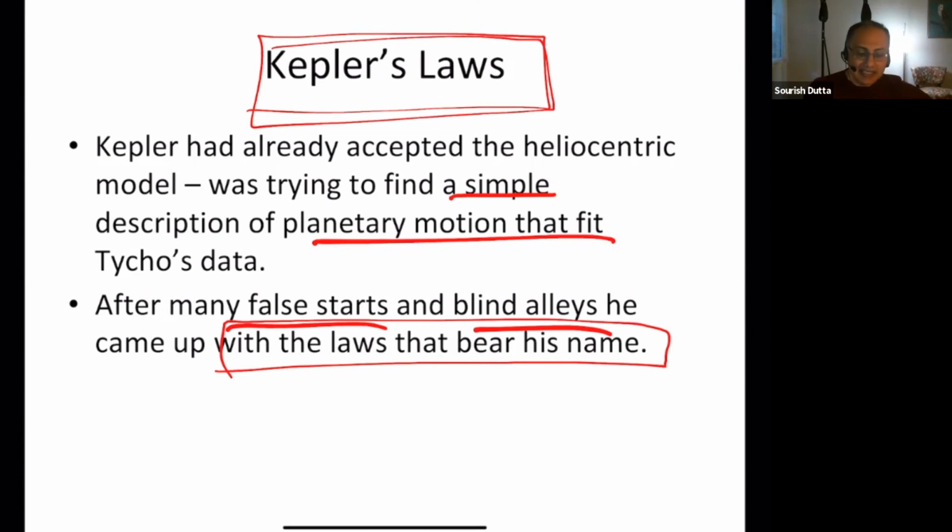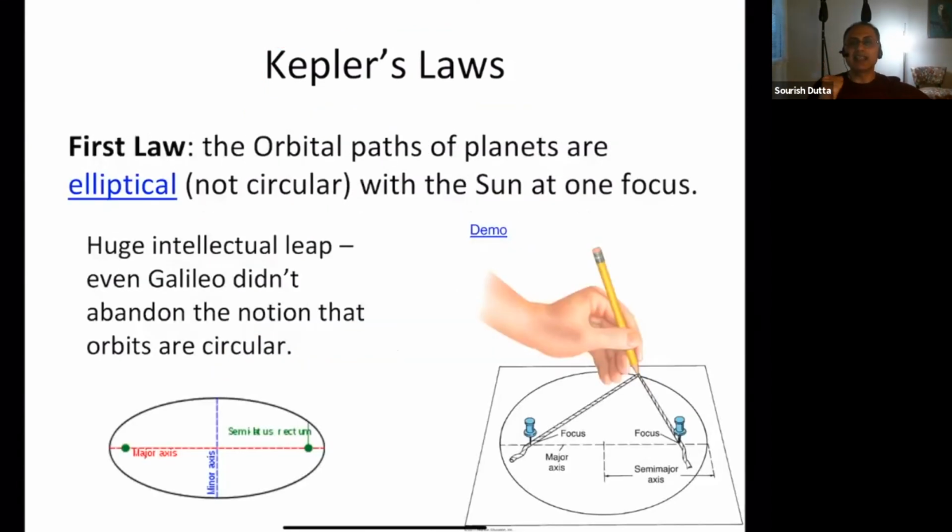These Kepler's laws are the true understanding of how planets orbit the sun, how planets move around the sun. That represents the correct understanding of what the planets are exactly doing. Once you have Kepler's laws, you can perfectly explain the motion of the planets in the sky, and you can make perfect predictions. You can say that, okay, 6 months from now, Jupiter is going to be in that part of the sky in the constellation Sagittarius or whatever, and you will find Jupiter over there. Kepler's laws represent the best, the most complete description of the motion of the planets in the sky.